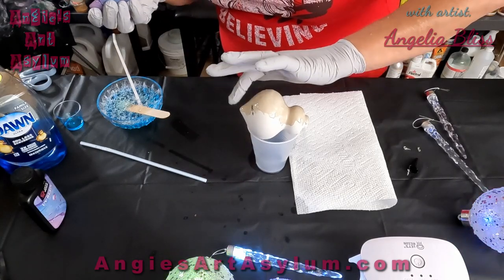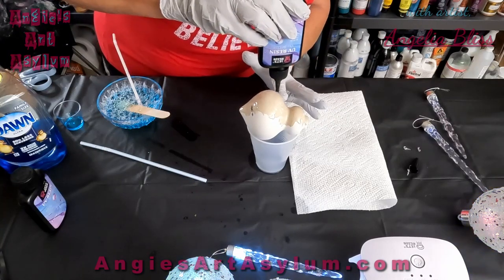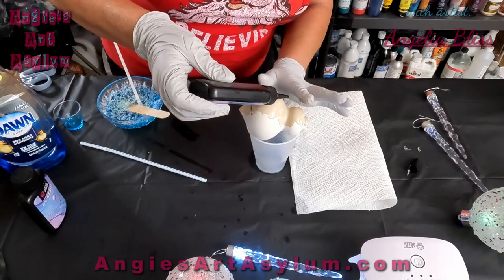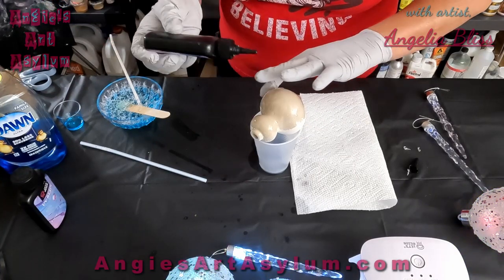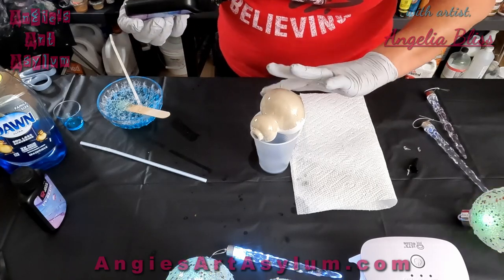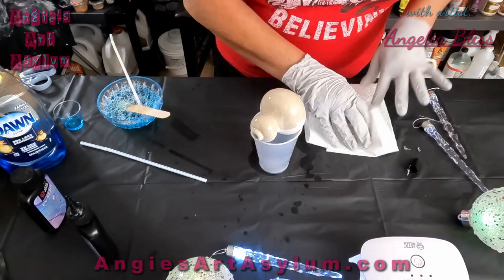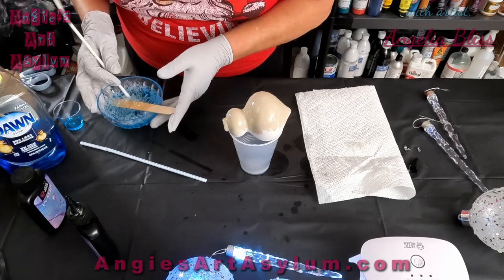I'm at the bottom of this bottle here. And when you get the resin on, you'll see that the ornament's going to change color. It's going to be more of a tan instead of off-white. And this resin is going to stay wet until you put the UV light on it. So don't worry about it drying because it's not going to dry. Okay. So now we're going to blow some bubbles. I'm going to blow my bubbles.